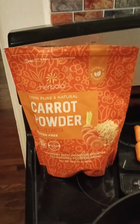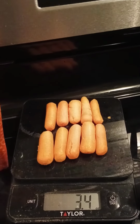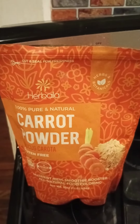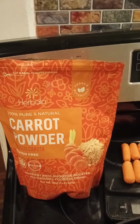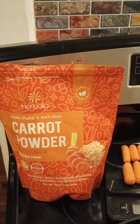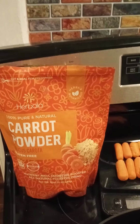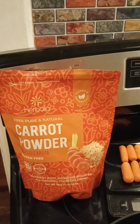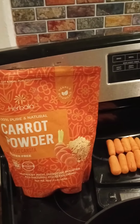And so 1 teaspoon of this carrot powder is equivalent to 10 baby carrots, which is about 3.5 ounces of carrots, okay? So this one is pretty potent. I'm going to go with 2 teaspoons in the recipe. And it's also important to try to stay with the same supplier, or you'll have to be changing your nutrition labels a lot, because all carrot powders and, well, basically all spices, different brands, whatever, are not created equally.